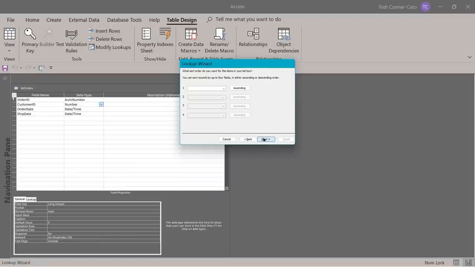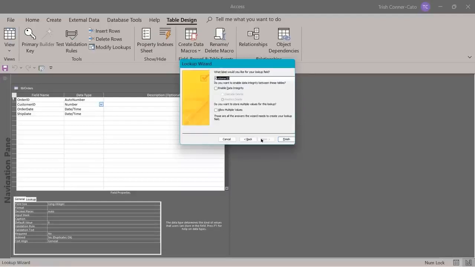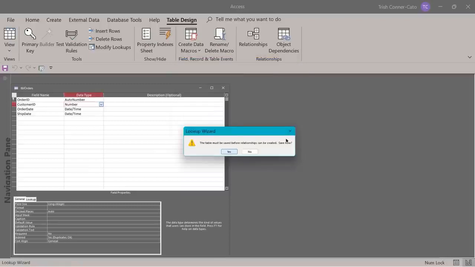And we're going to do Next. We're not going to do a sort order here, so just Next again. And this one, it's going to hide the key column, which is recommended. So even though we selected customer ID, it is not going to show the customer ID in that table field. So here's the list of company names, and we can scroll down and make sure the column is wide enough to display all of them. And we're going to do Next. We're going to just ignore this screen and click Finish.